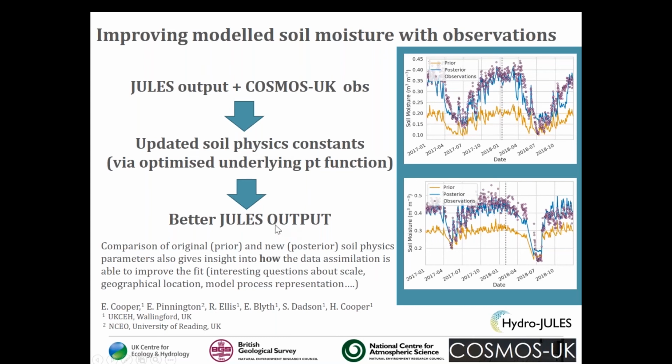modeled output. And then they're looking now at whether it's possible to scale that out to get better modeled estimates across a wider spatial scale, say across the UK. So again, that's with partners from Reading, working on the data assimilation framework, as well as people at CEH. And again, I think this is going to be published in HESS, it's been submitted anyway.